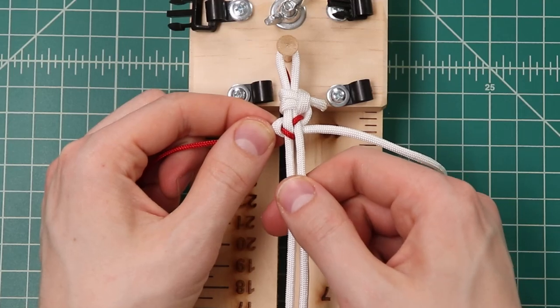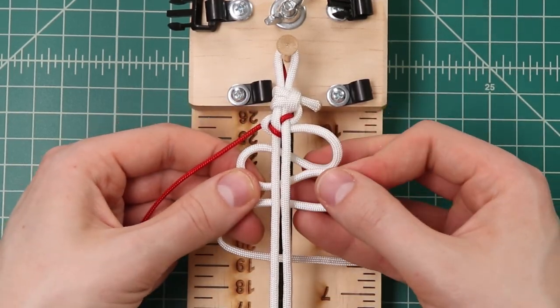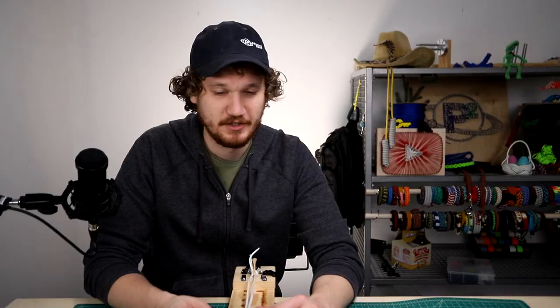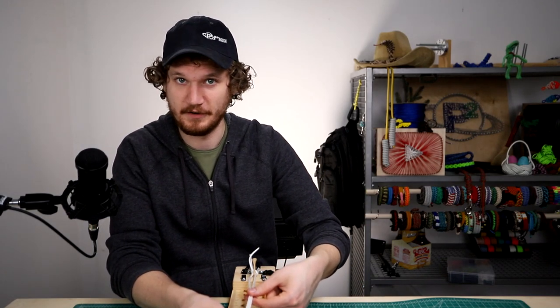When making this we want our middle strands to stay straight. This white cord is going to be going back and forth on the bottom of the bracelet and the red cord is going to be doing most of the weaving. So that's really all there is to this weave. We're going to keep going until we get a portion that's long enough to fit around our wrists and then we'll stop and I'll show you how to do the toggle knot.